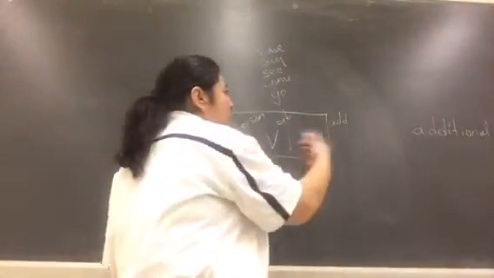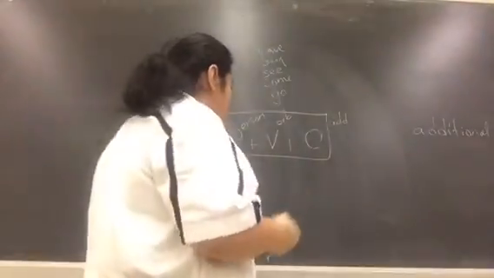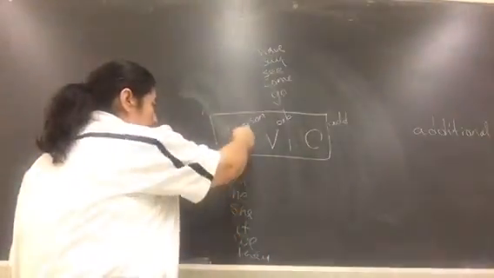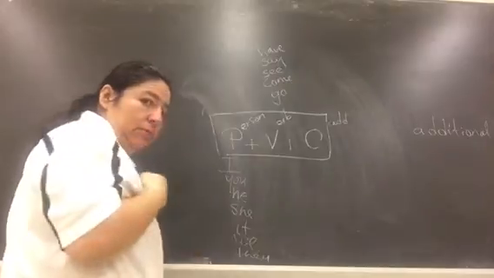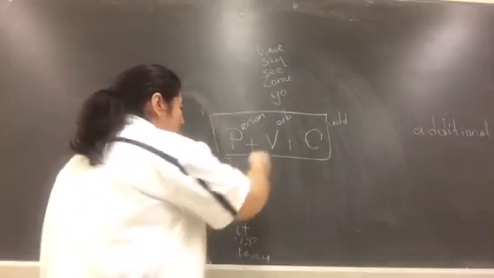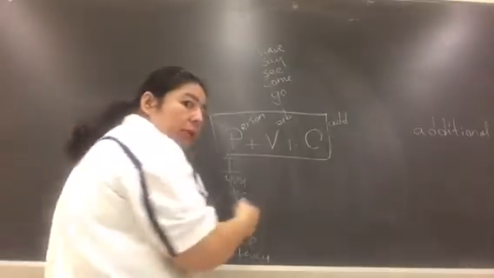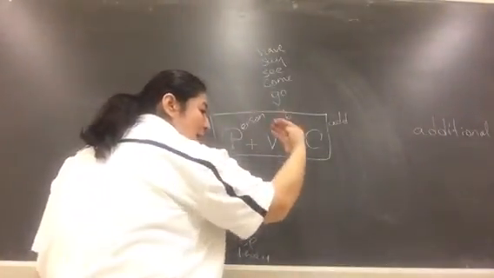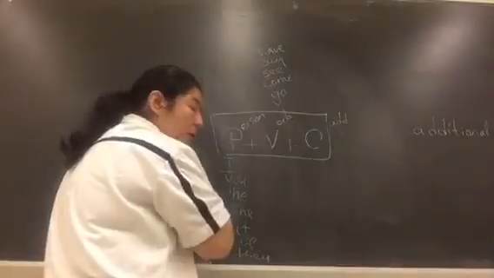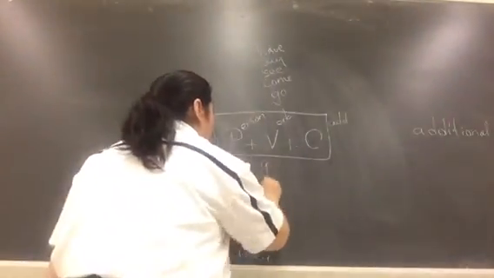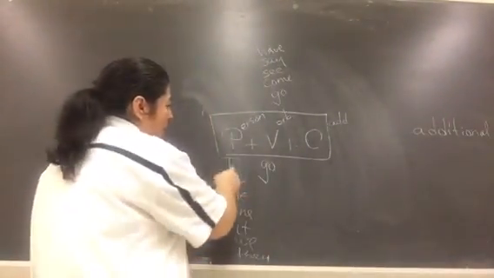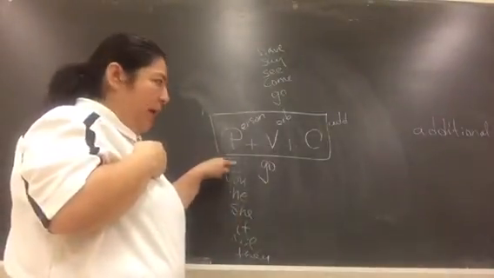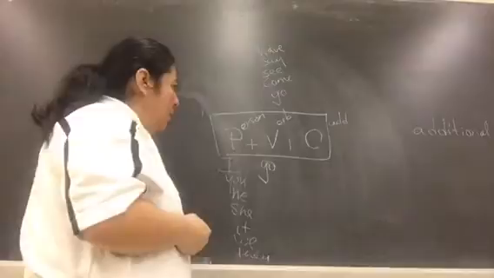Finally, you have the complement, which is additional information. What additional information? For example, replacing the values. The P is the person, so I'm going to speak about I, which is me, yo. Then I'm going to add a verb right next to it because that's what the formula says. If you have a P or person, right next to it on the right-hand side, you've got to have a verb. So I'm going to go with go. So I have I go. I is the person and go is the action.